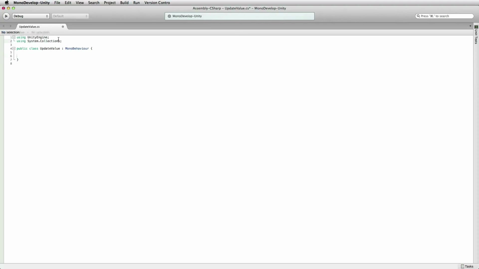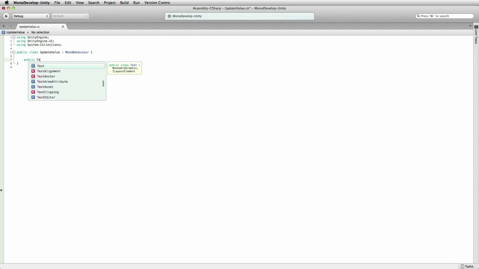The first thing I want to do if I'm going to write for the new UI is use the UnityEngine.UI namespace. So the first thing we need to have is a reference to our text. So let's make that a public Text, and we can see that now that we're using UnityEngine.UI we've got our Text there in the namespace, and then let's just call that text.